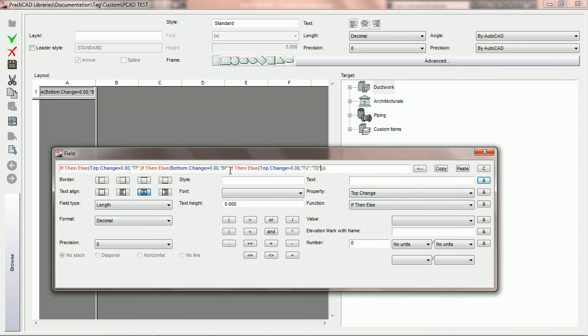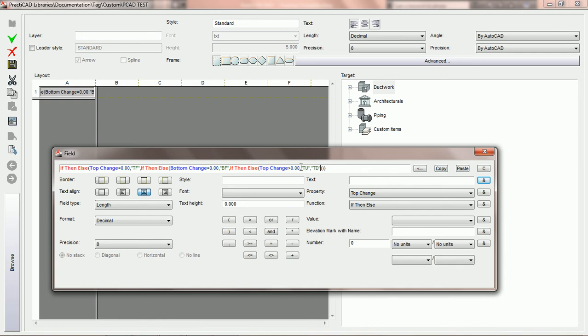We reset the expression and say if top change is greater than 0, comma, show TU. And then if that statement isn't true, comma, TD. So the last part, when we string multiple if-then-else functions together, always goes back to your original: make a statement, comma, what we do if the statement's true, comma, what we do if the statement's false.